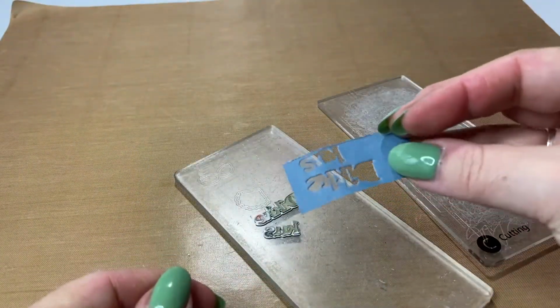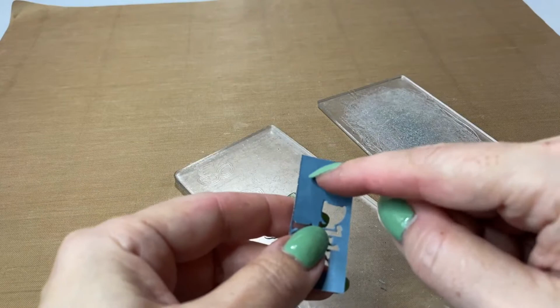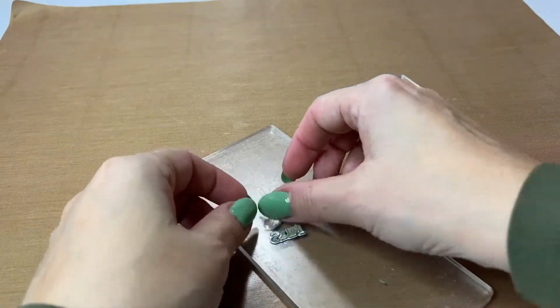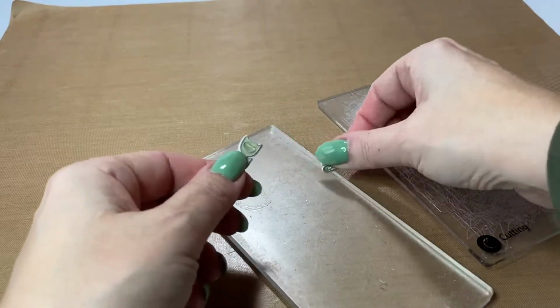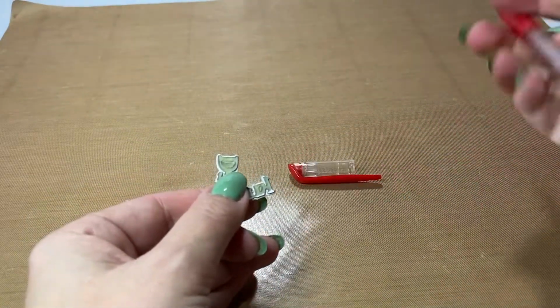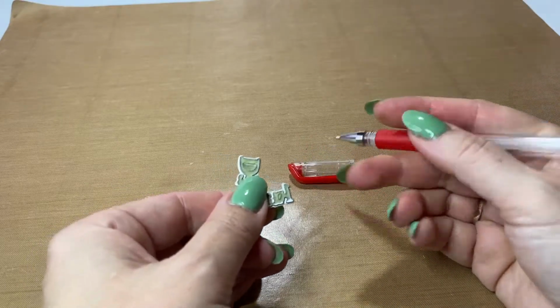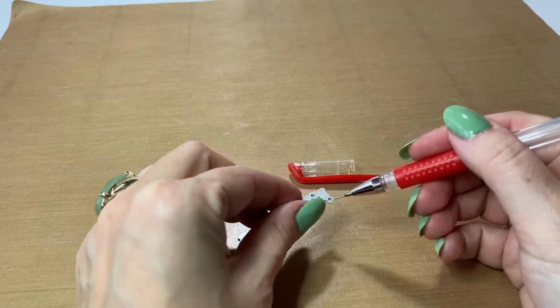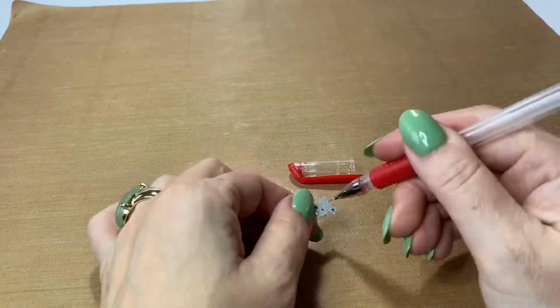So there you go. Oh, you might even use this piece here if you have a very tiny die. Now, how to get these die cuts from the die? I always use this kind of pricking pen, and then just push through these holes that most of the dies will have.